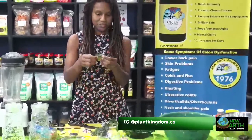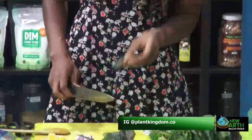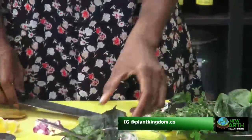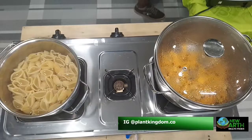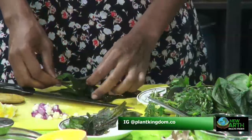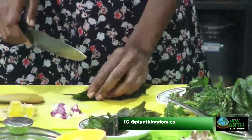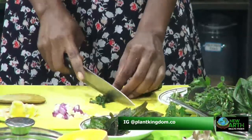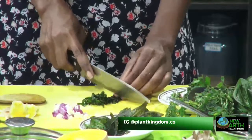So this doesn't look as good now because it's late, but this is called Cuban oregano, but it also has other names. And I just love the flavor of this one. So I'm gonna blend it in the sauce so we can have some of that. And then I have some bitter greens, bitter leaves again, like last time. Oh, thank you. Just because, like I said, bitter is better, just for nutritional health benefits. The bitters are great for fighting against malaria, improving your immune system, and things like that. So I like to incorporate them as much as I can in my food, just because I feel like medicine should be delicious, or can be delicious if we are mindful of that.